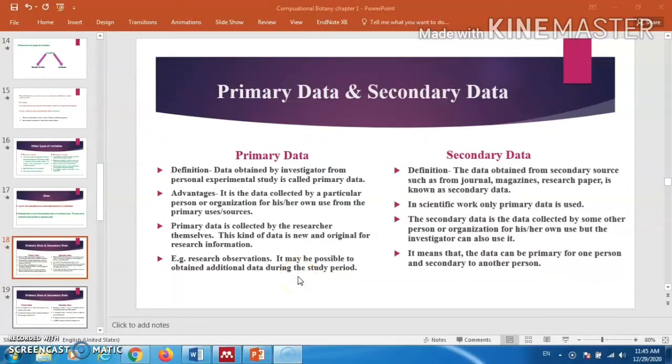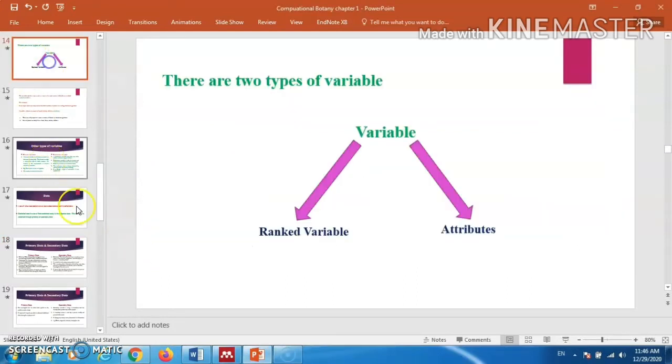Hello everybody. We are discussing our chapter number one, Introduction to Biostatistics, and till now we have seen about the population, sample, variable, and data. So, if we have to study the population, then we have to select a sample as a representative of that population. And the sample may be in two forms, like here variable means sample.